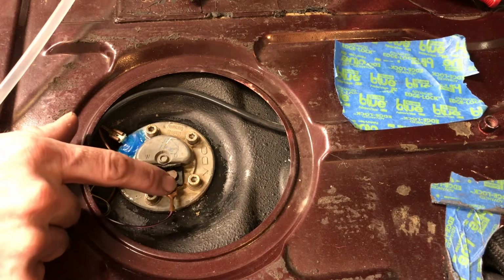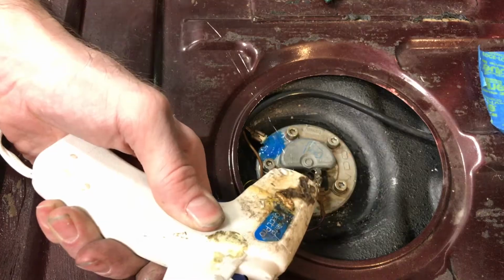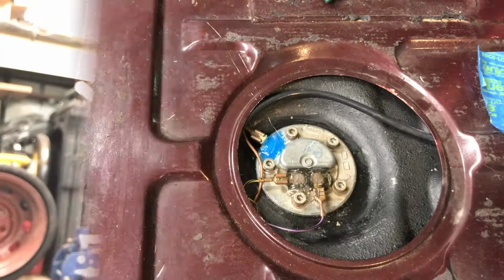Bothers me that these things are a little loose. That's why I put silicone on this one. Decided to slather some hot glue on there. I figured why not let that cool and kind of form a cap.